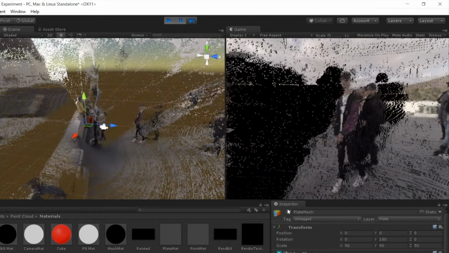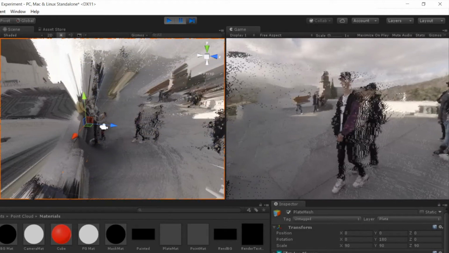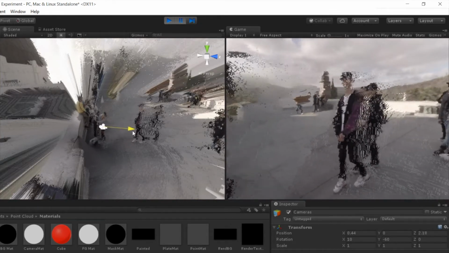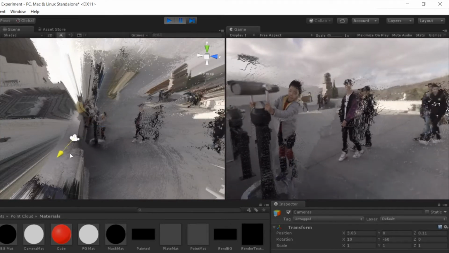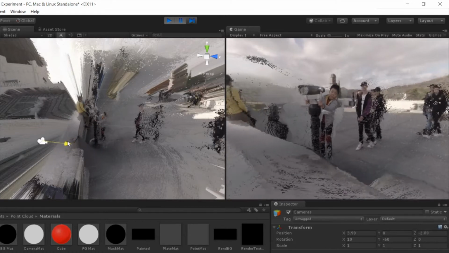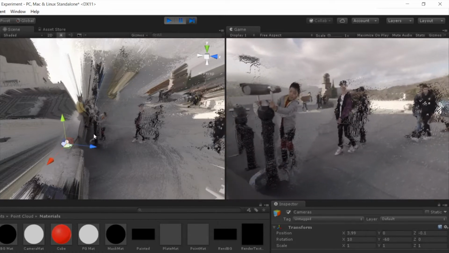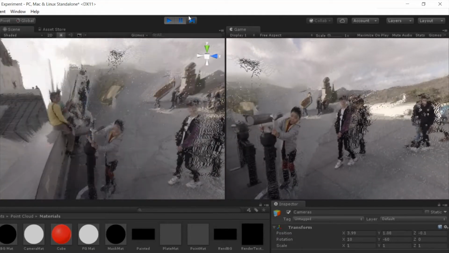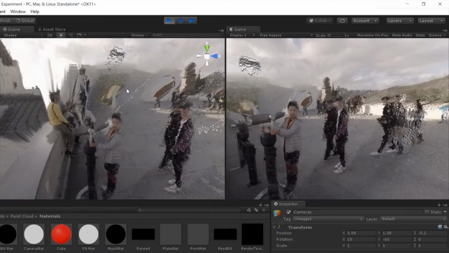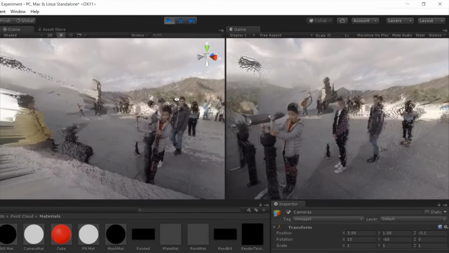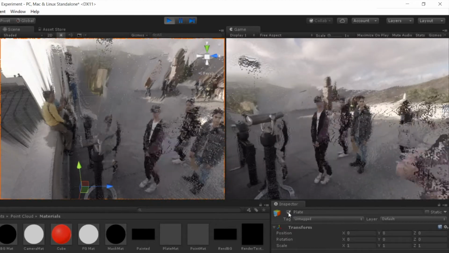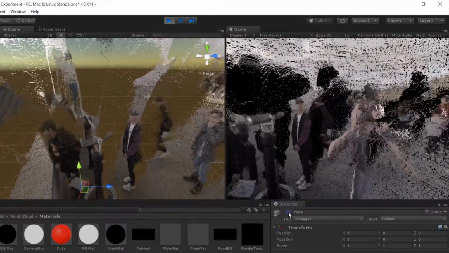Now I'm going to turn on the mesh plate, and you'll notice that the point cloud plate had a bunch of holes because it was still the point cloud, and this mesh plate does not have those same holes. So this is sort of combining the two techniques of mesh displacement on one hand for the plate and point clouds for the foreground. So I'll go ahead and play now, and you can see people still disappear as they go into those occlusion shadows because there's no information for them there, but it does fill in that background area, which is what we're going for.